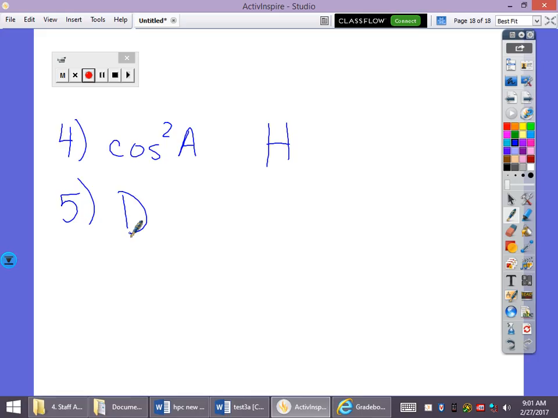Okay. Number 6 is C. It's just a basic SOHCAHTOA. All right, 7 is the double identity. How does the double identity of cosine work? Cosine squared minus sine squared, which is choice A. Number 8 is a Pythagorean identity from that basic identity sheet. It is E. It is tangent squared. Good job.